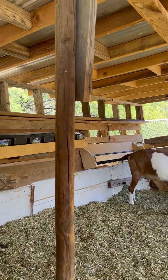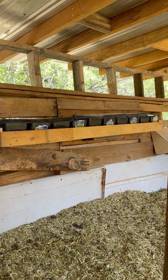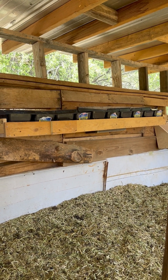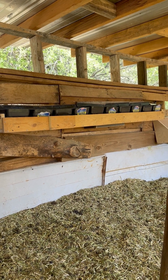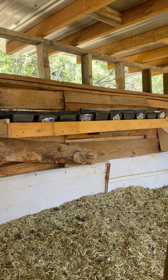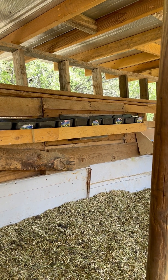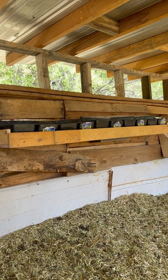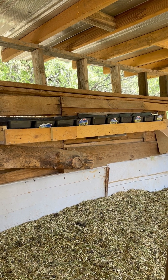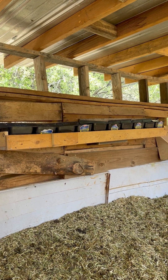About a couple of weeks ago I got our mineral buffet. I ordered the one pound starter pack. A mineral buffet is 20 individual minerals that you put out so that the goats can pick whatever it is that they want to eat. I only had about half my feeders put up, so I started with the things I thought they needed. It's recommended that you start with all 20 out at the same time in the beginning.